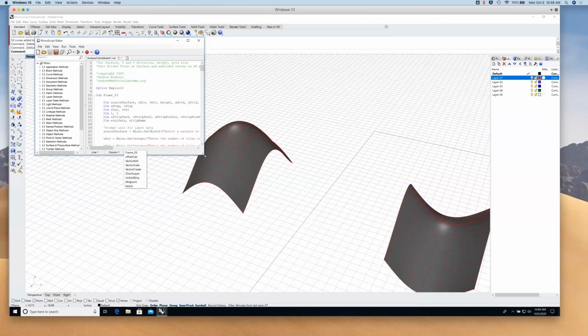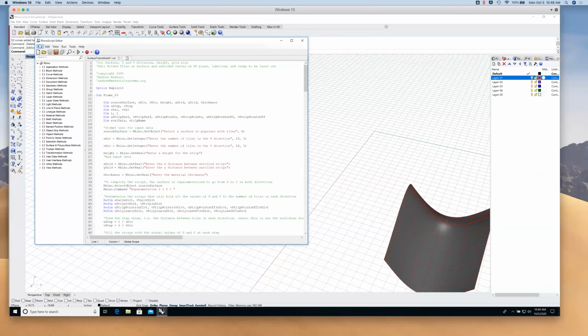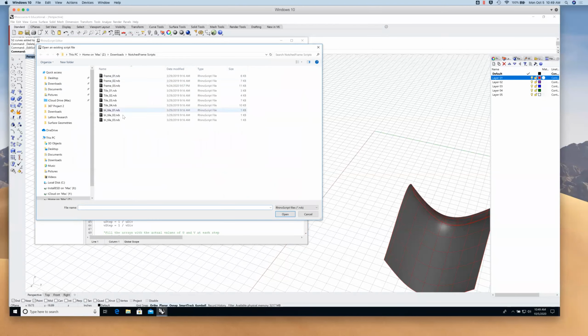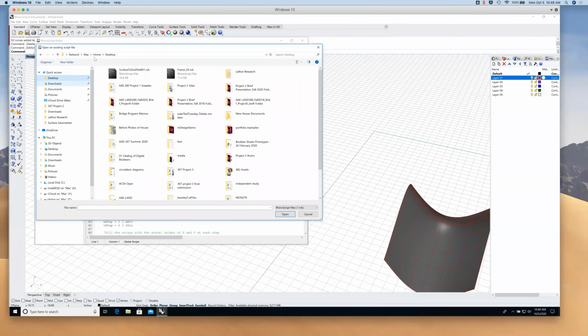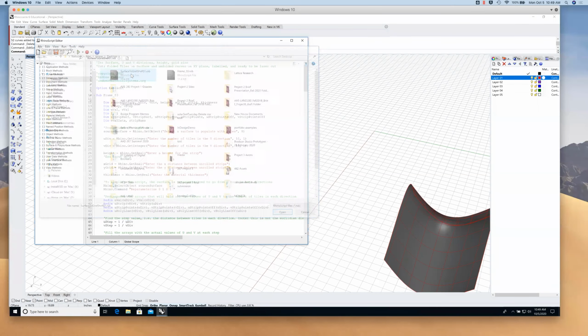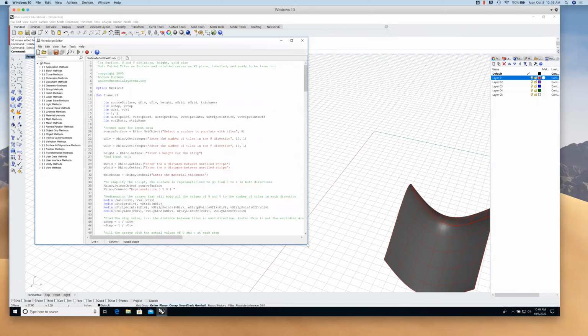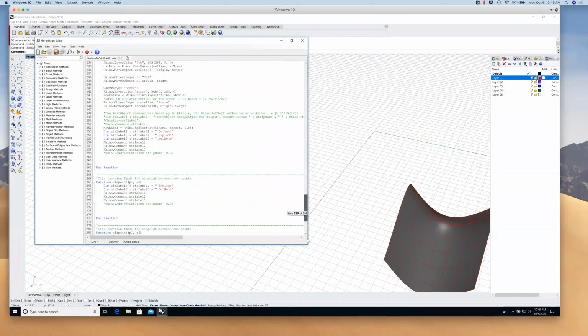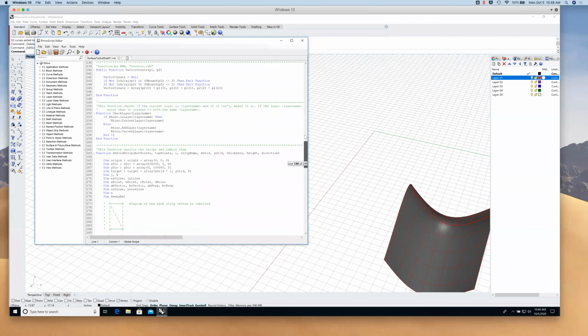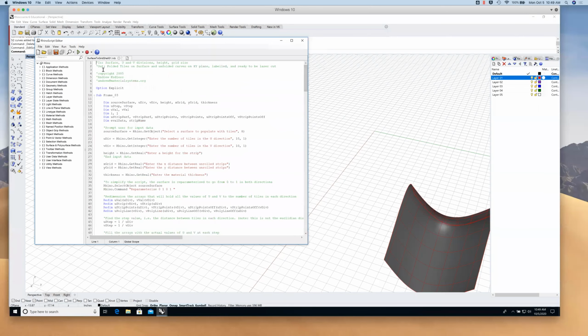It'll pull up this script editor, and you can open that RVB file that I give you, Surface to Grid Shell, right? And you'll see a bunch of text, and I can't remember how many lines there are in this. Not a huge thing, 298 lines of code. This was originally developed by a buddy of mine quite a while ago. He doesn't care if we use it for educational purposes.